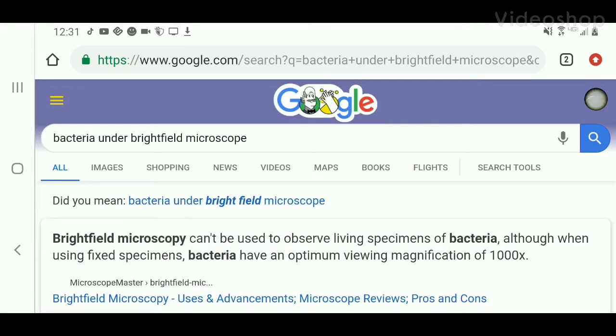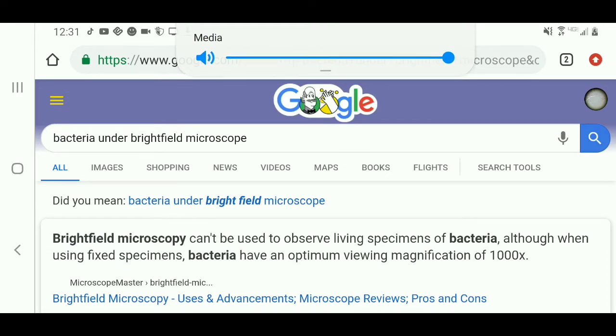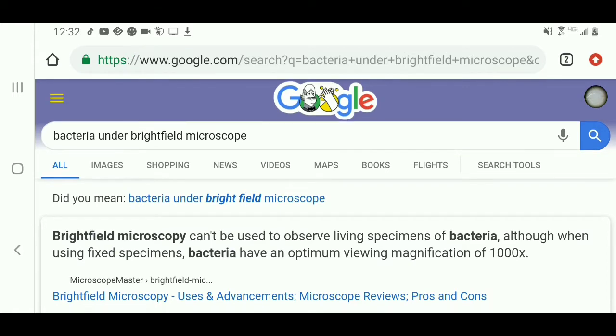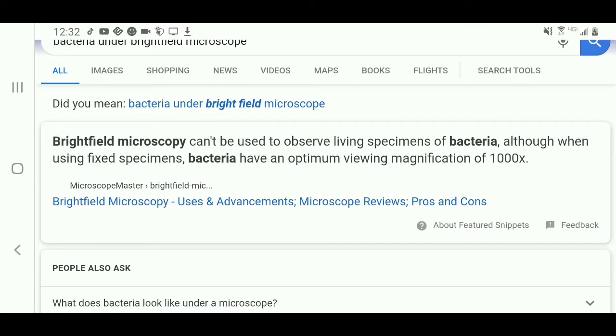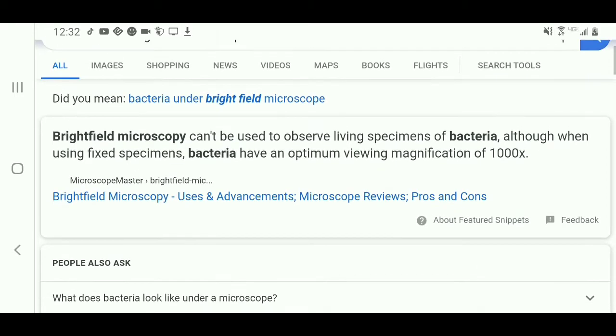So, bright field microscopy, which is the most common type of microscopy and the type that my microscope was, can't be used to view bacteria because bacteria and light have an extremely close diffraction limit. This means that bacteria in a water environment, when it's not dried out or stained, like you need to do for bright field, the contrast is not great enough that you can see bacteria on a water background.